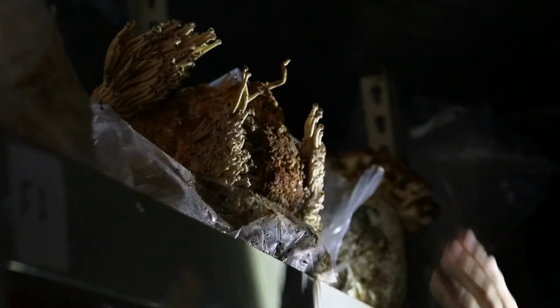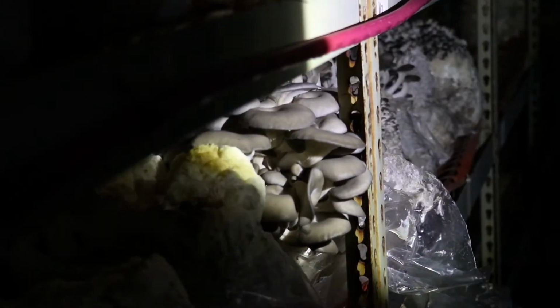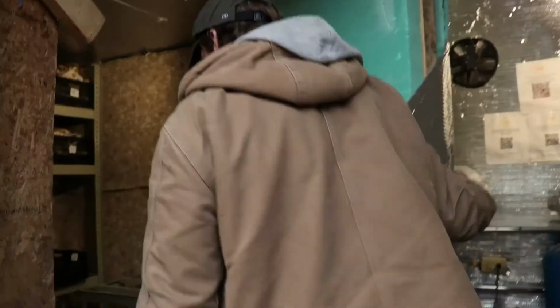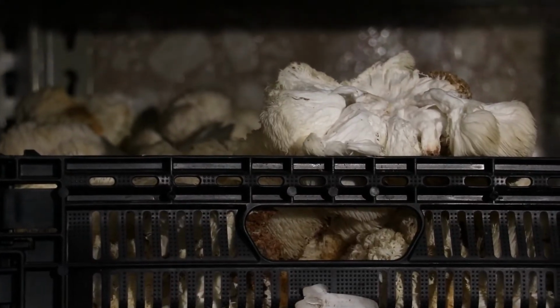So it's not just like you pick the carrot once. Mushrooms, you pick them two or three or four or five times. Put on some gloves and you just go in there and just pick them off the block and put them in the crate, and there you go. Then it goes into our fridge. It's really clean, and I actually don't want to step in there because my shoes are dirty. They're on your table or your local restaurant's table really soon.